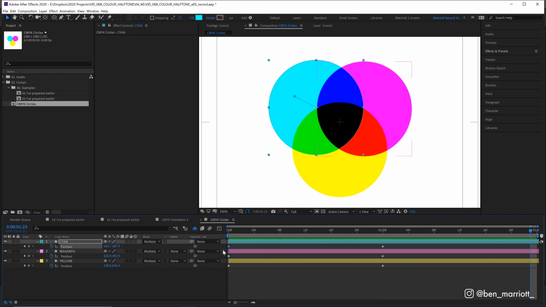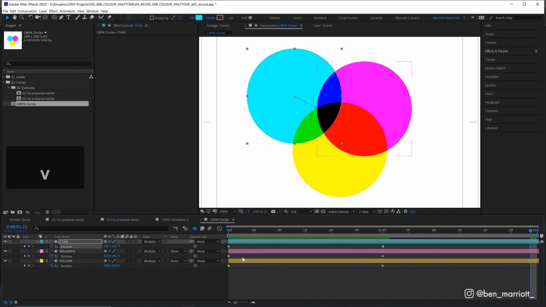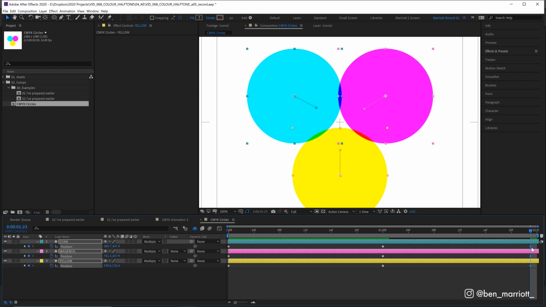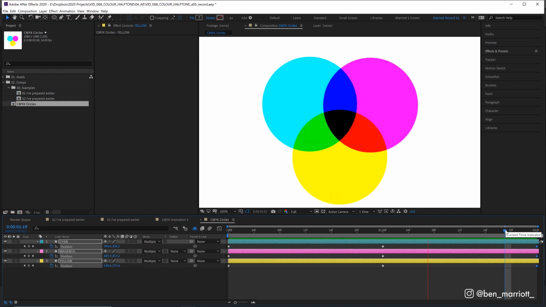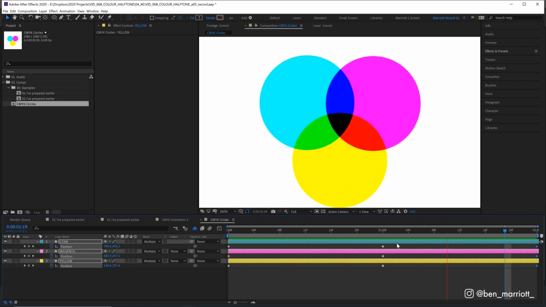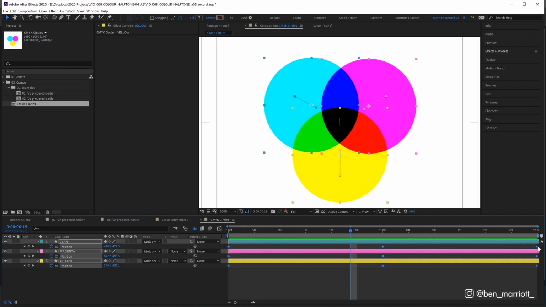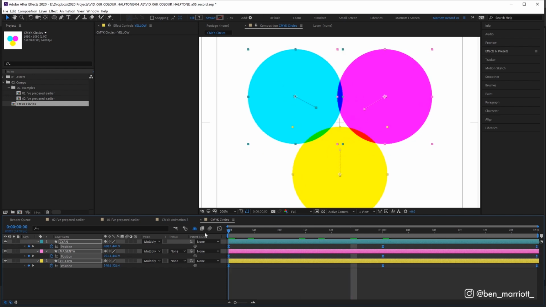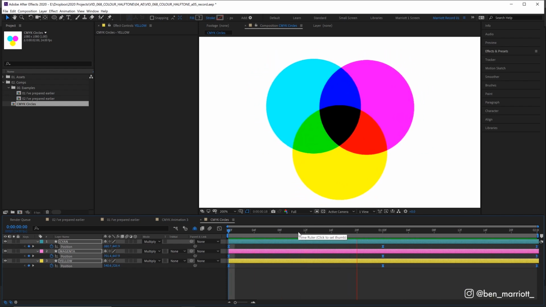At the end, I'm just going to copy and paste these first keyframes for each of the layers, and then I'm going to drag these 1 frame over to the very end of our comp, because After Effects won't let you edit keyframes directly on this last frame here, because it's not visible, but we need our keyframes to be there, so we get a nice seamless loop. So now we've got a looping animation of these. Now let's select all of these keyframes and press F9 on our keyboard to easy ease them, so that animation becomes a little bit smoother.